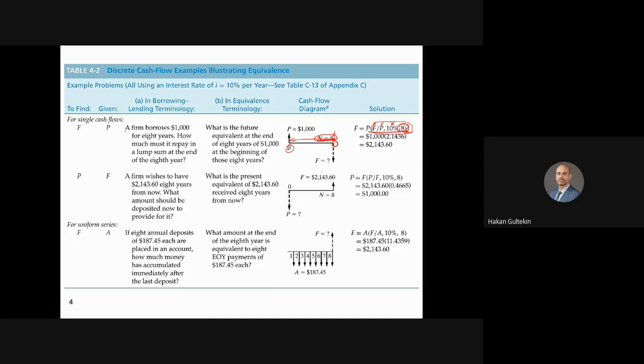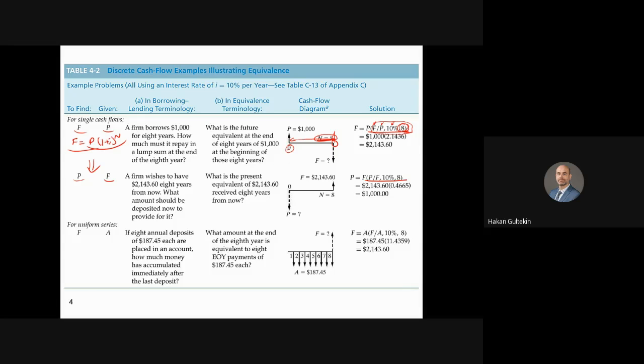So in this calculation, when P is given, we want to calculate F, or vice versa, we may be given F and we are asked for P. And the factor that we use for this one is this. Of course, you can use the formula. Okay, remember, for this case, we know the formula to be P times 1 plus i to the power n. This is the fundamental law of engineering economy. And using the same formula, you can also calculate this one. That's also the same thing.